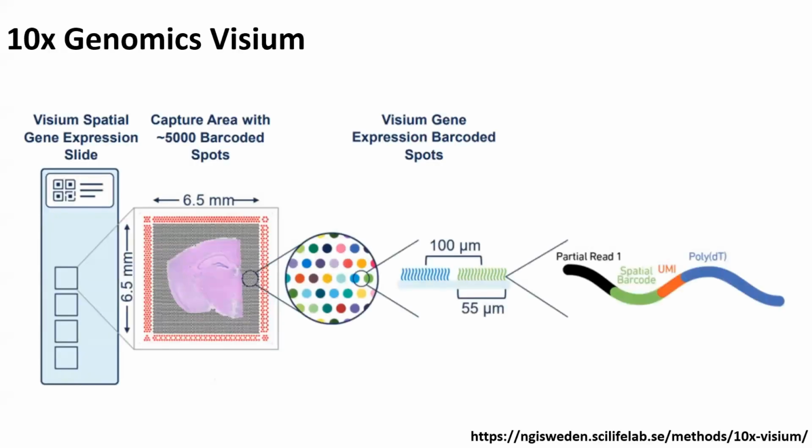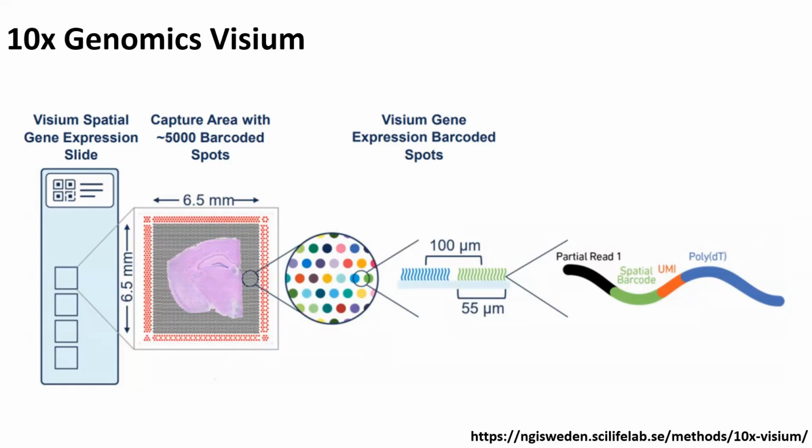So let's look at two examples to see where the data comes from, so that we have a better idea how to model the data. Let's look at this 10x Visium technology. In the Visium technology, you have these commercially prepared slides. On the slides, you usually have 4 different squares. Those are the capture areas. So let's say you are interested in measuring gene expression on this half section of a mouse brain. You can overlay the mouse brain on one of those squares. And the squares are very unique because they are plated with a lot of different spots. If you zoom in, you will actually see about 5,000 to 6,000 spots on this squared capture area.